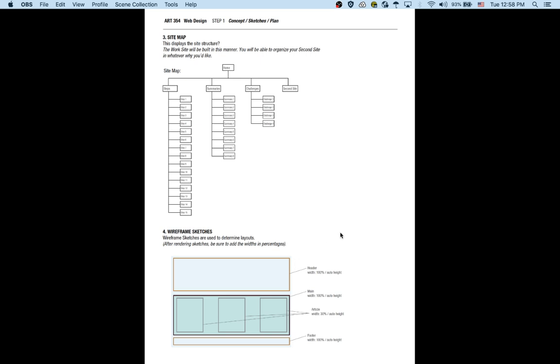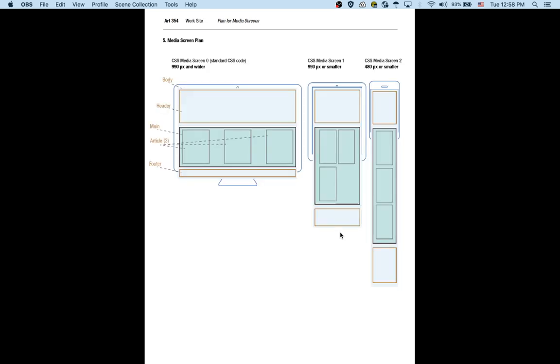Okay. And then if we go to the next one, you can see how this is eventually, you're not going to do this on day one, but eventually we'll add media screens and tell it how to change based on the size of the screen you're viewing that website on. So if it's 990 or wider, then it's going to look like this. If it's 990 or smaller, then these two are going to be stacked side by side. If there was 4, there'd be another one there, but there's not. And then if you're on 480 or smaller, it's going to stack like this. Okay, so that's the general plan.